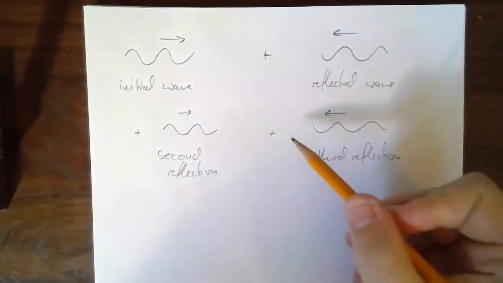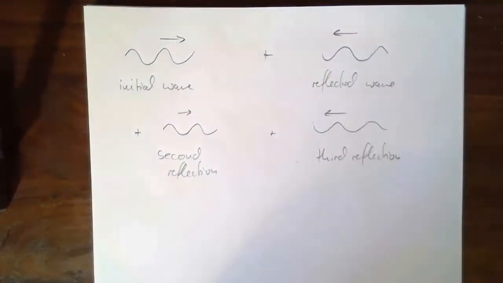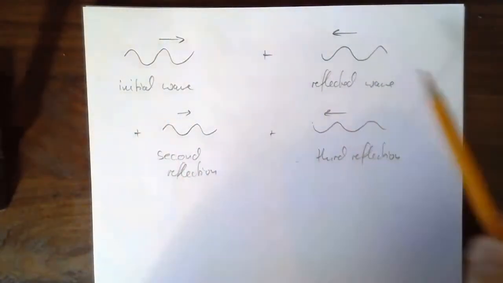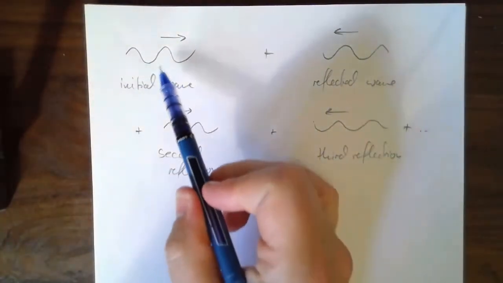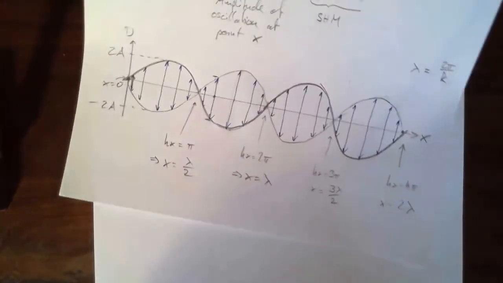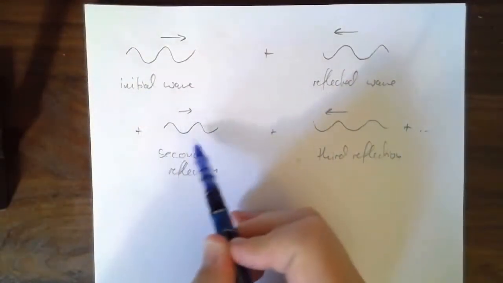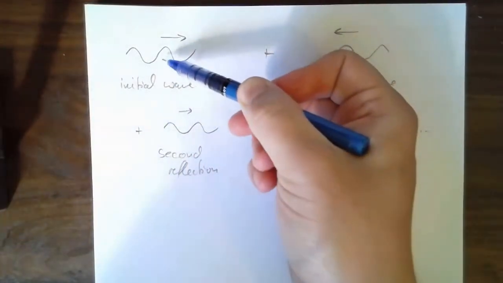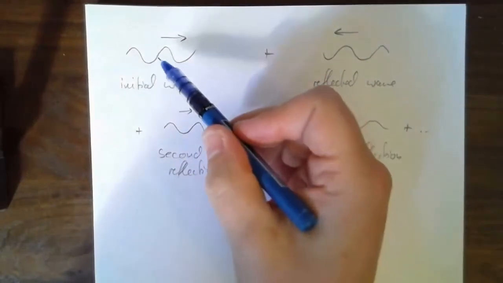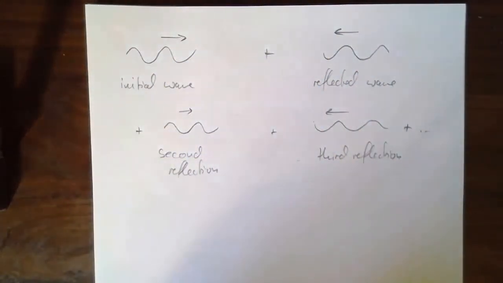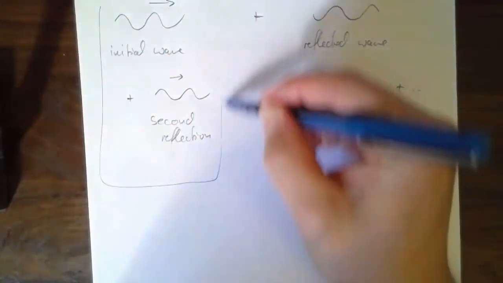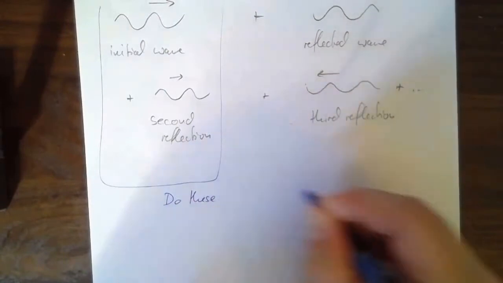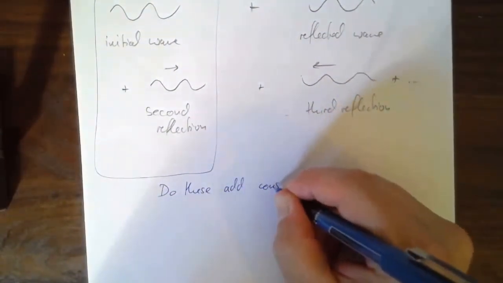Now in reality, each wave is going to be a little bit less than the previous one because of friction with the different fibers of the string or air resistance, all those messy little things in real life. But at least in principle, we could imagine it keeps bouncing back and forth for a long time. The question is whether this reflected wave, when it gets reflected again, interferes with the existing ones. Does it get superimposed and add more to it, or does it take away by pointing the wrong way, by having a displacement in the opposite direction? The question is, do these add constructively?